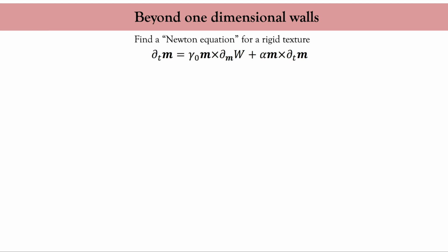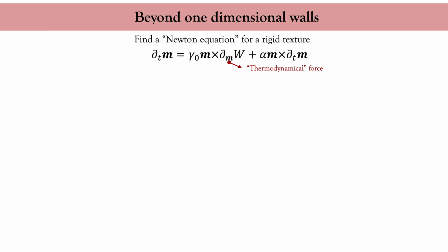The idea is to consider that the skyrmion or the vortex remains rigid during the motion. So I'm looking for a way to represent its dynamical properties using an equation of motion in the same spirit as Newton's equation. Look at the LLG equation. You remember from a previous lecture that this term is a thermodynamical force, which is the functional derivative of the magnetic energy with respect to the magnetization vector.